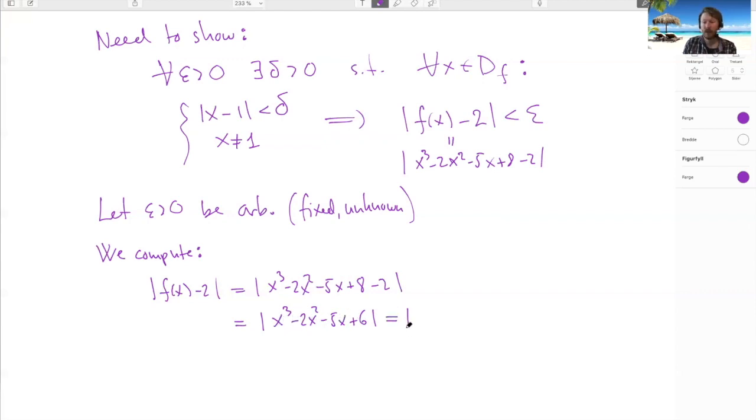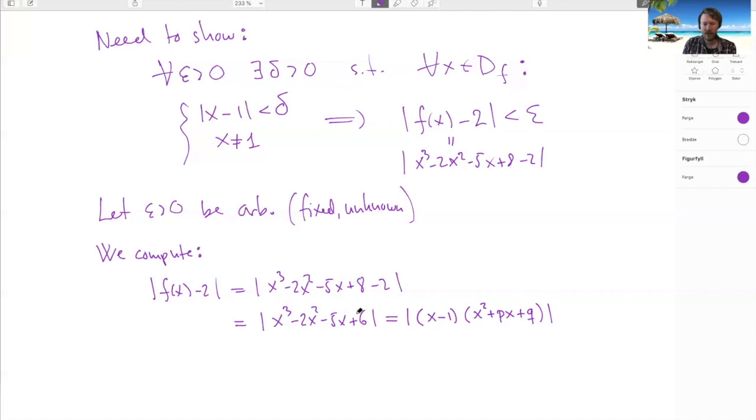But by the fundamental theorem of algebra, this means I can factorize this as x minus 1, and then some second degree polynomial. And since there's a 1 in front of the x to the 3, there will be a 1 in front of this thing. And then here I'll get a px plus q like this. So I know there exists such a factorization. How do I get this expression? Well, I can either play around a bit or I can use polynomial division. Playing around a bit is my favorite thing.